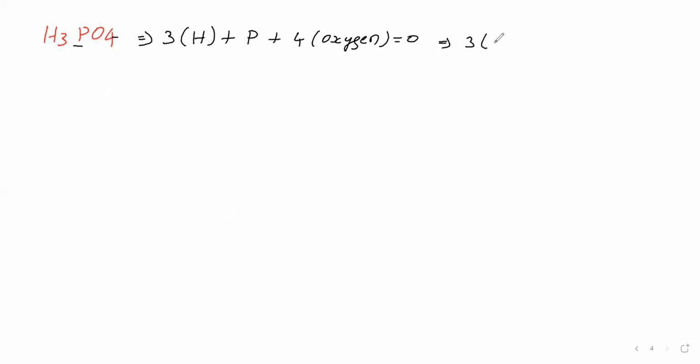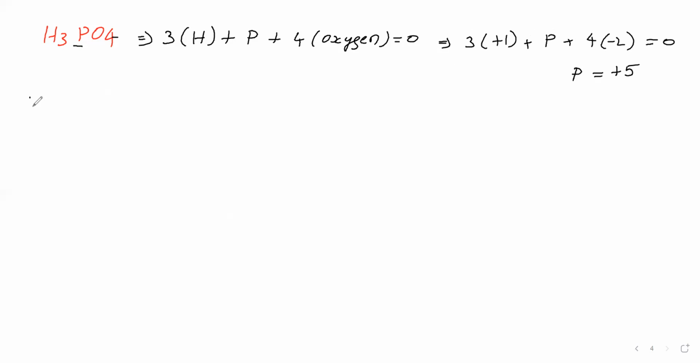Now we will take H3PO4. In this H3PO4, we will find the phosphorus oxidation number. In this one, 3 hydrogen atoms are present, 1 phosphorus, 4 oxygen atoms. Net charge 0. For hydrogen we can write +1. Phosphorus we have to find. Oxygen we have to write -2, equal to 0. So the phosphorus oxidation number is +5. In this way we can find oxidation numbers.